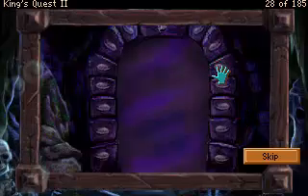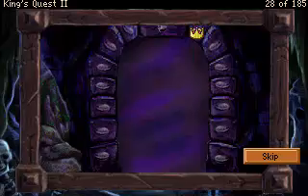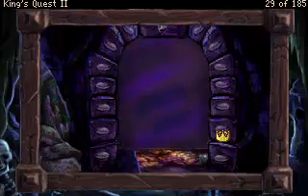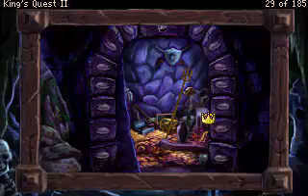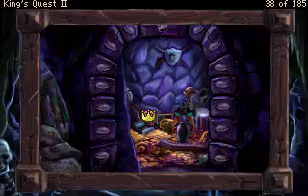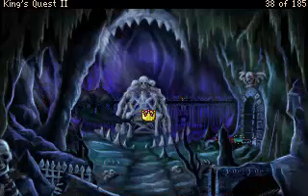Okay. This. You push on. That. This one. Before last. There we go. And there's a trident. Take it and leave. Without delay, you snatch up the trident before the guards return to their posts. Perfect. I don't think we'll get out that easily, though.